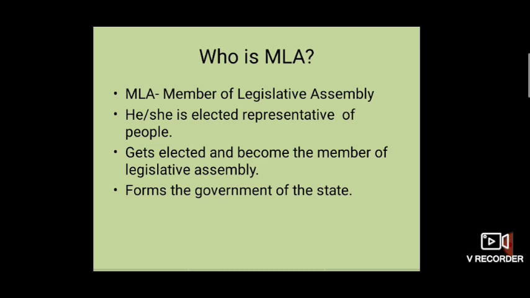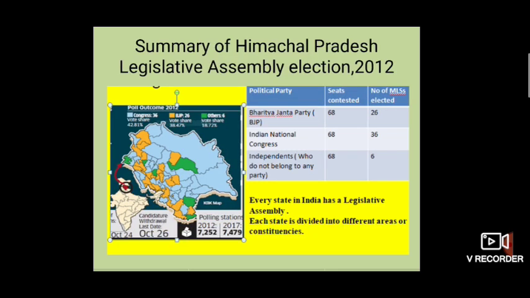These representatives get elected and become members of the Legislative Assembly, and in this way they form the government of the state. The way I told you here how they form a government of a state, the Indian National Congress will become the government of the state. In 2012, Veerbhadra Singh was the Chief Minister of Himachal Pradesh. I hope things are clear to you so far. If there is still some doubt, we will clear it in the Zoom class.